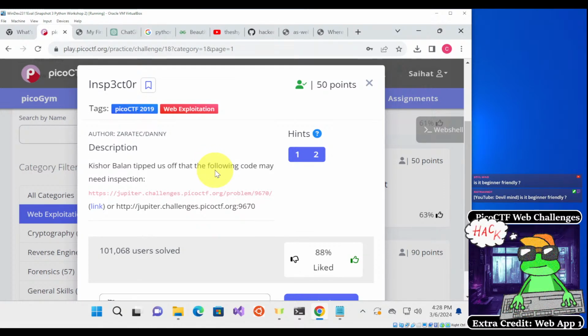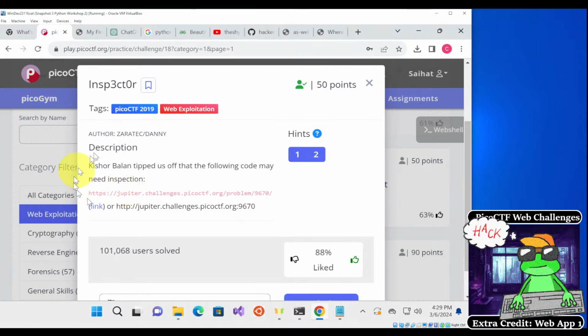Is it beginner friendly? Devilmind, PicoCTF is typically the most beginner friendly CTF event for cybersecurity students. Of course, there are going to be some more difficult challenges thrown in there as well, but there's going to be a good amount of challenges that beginners can solve, and that's what I want to focus on as far as making a team of us HackerFrogs. So the HackerFrogs team will focus on completing as many of the beginner challenges as we can, and I would appreciate it if we get a number of talented hackers to work on our team.